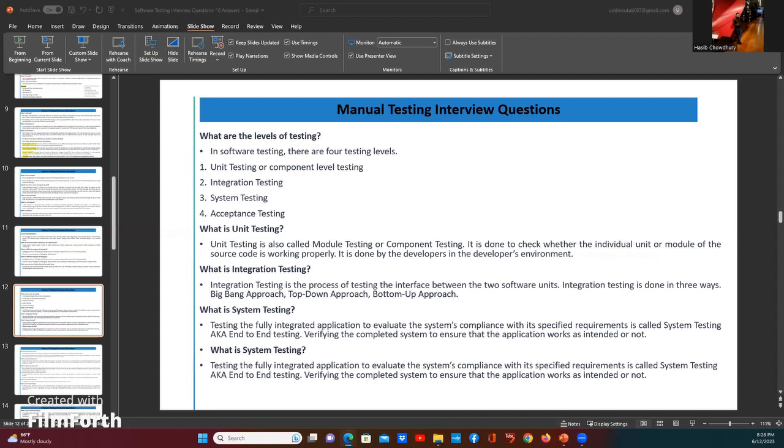The integration is important because here you have many subsystems, right? If any of the systems fails, then your whole system is going to fail. Your subsystem can affect your entire production system.